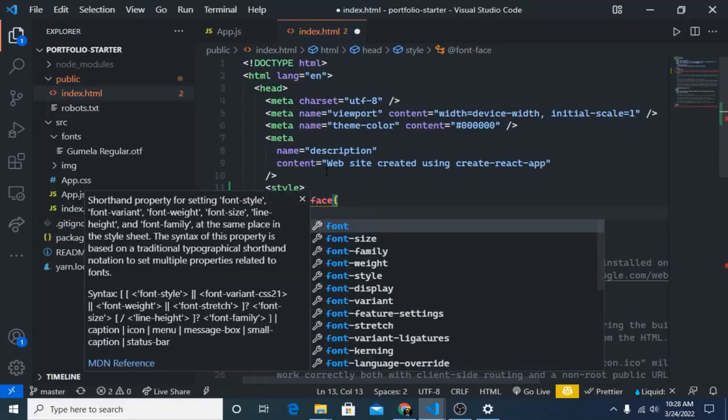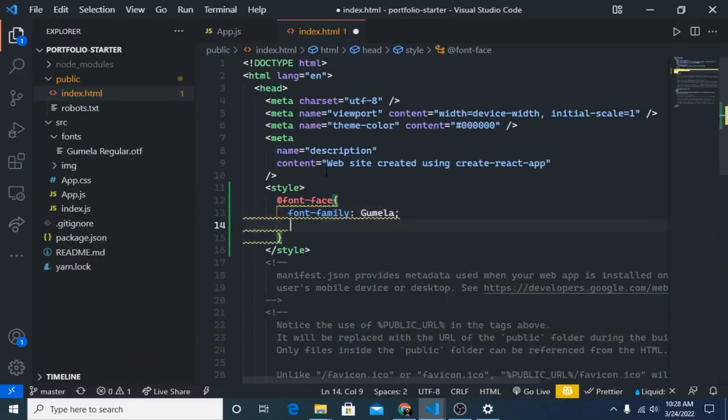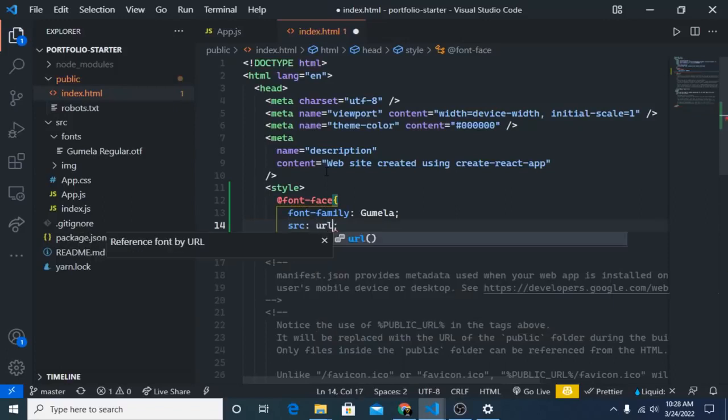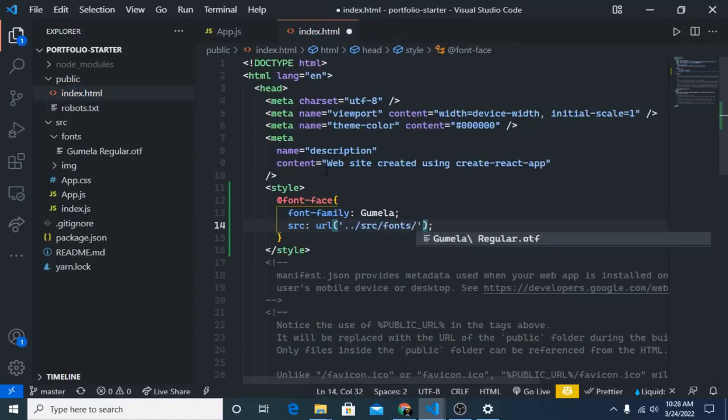So I am writing font-family Gumela, and then its source is url, and outside this directory inside src and fonts, and then all files. Basically we can make a mistake in its spelling, so I am just writing static, so it will auto take this file.